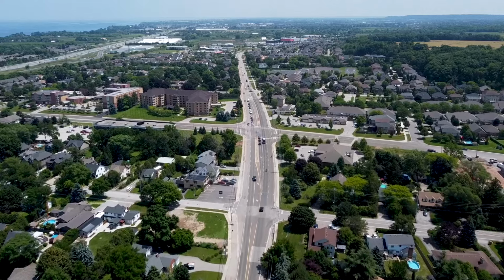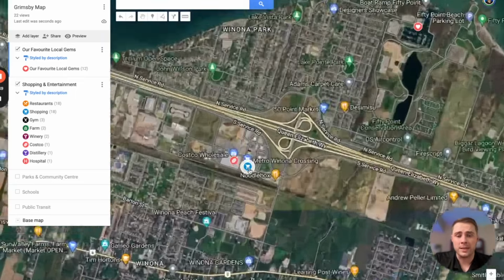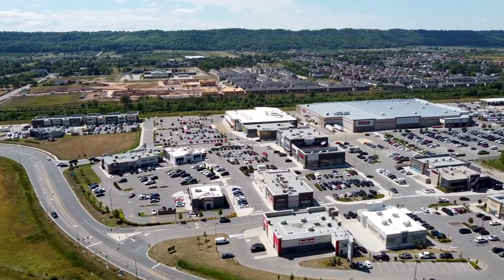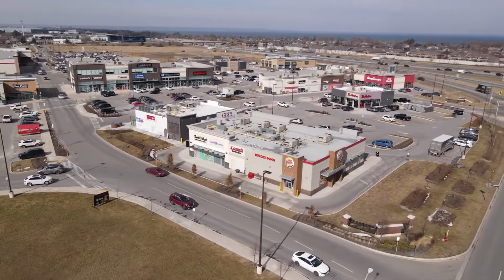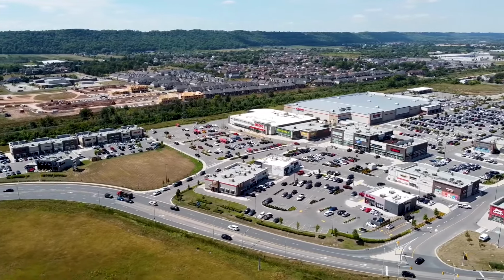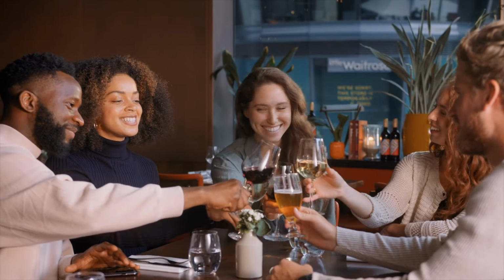So the first one's technically not in Grimsby, but I'm sure if you live in Grimsby and you're going to be driving at any point into the Greater Toronto area, you are going to be stopping at this plaza here. This is a plaza in Winona, just on the outer edge of Stony Creek, and it has a Costco, a Metro, and a variety of other stores. As you see, a variety of restaurants to choose from right off the QEW. A fantastic option to definitely get your bulk shopping done. Then in terms of a nice little night out would be the Puddicombe Farms and Winery and Ciders to go get some wine tasting, grab a dinner, and enjoy it there.